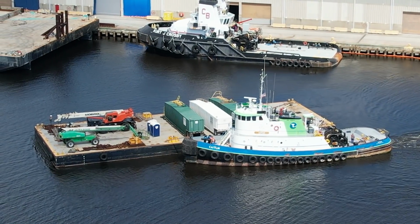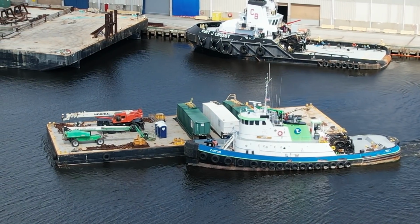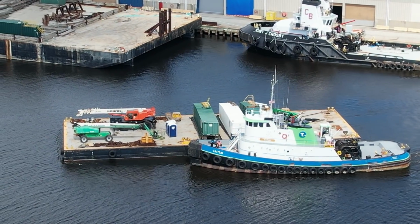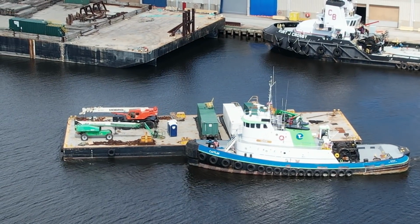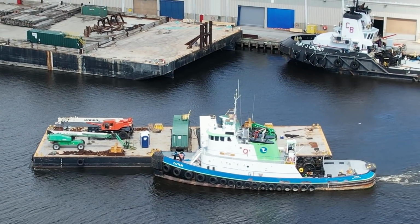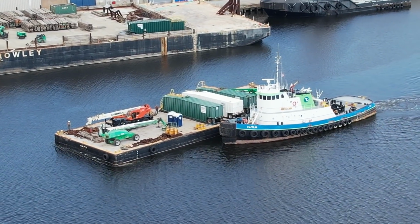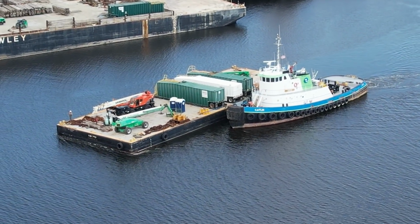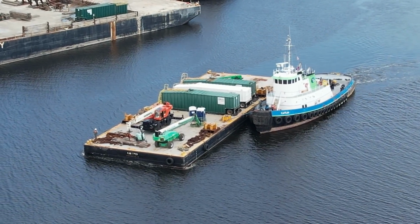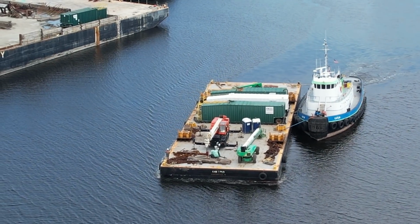But here we saw the Caitlin moving one of the work barges back kind of out of the site, and it looked to us it had three of the fracking tanks, pumping system for separating the water from oil on board it, as well as some of the other materials we've seen during some VB 10,000 maintenance days. We could see some of that equipment on this barge as it was being moved. I just wanted to include this in part of the operation.